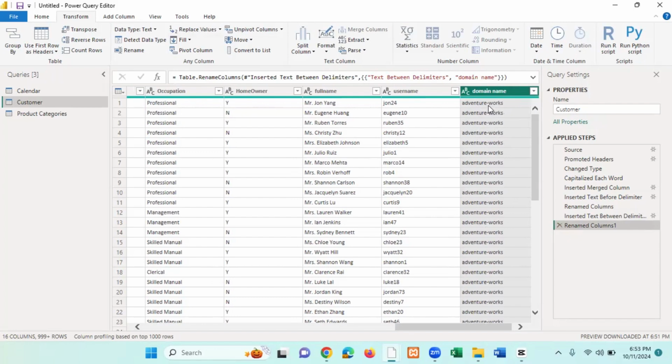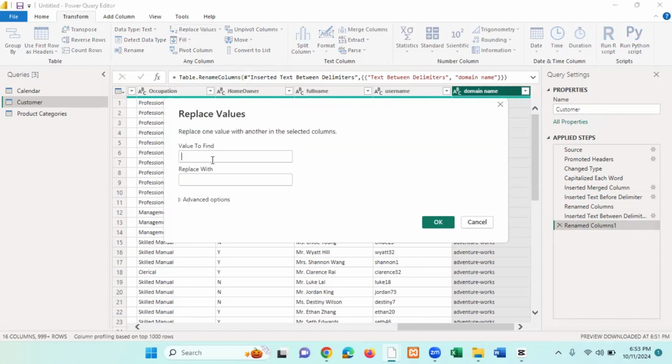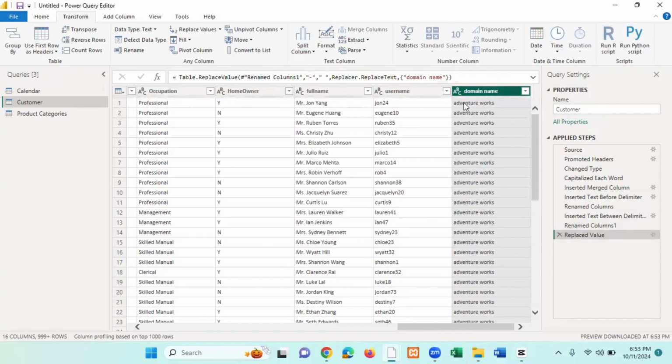So I highlight this column, go to Replace Value, select hyphen, click here and tap my space bar. Hit your space bar once and that will create a space. That way, you can now see the space in adventure works.